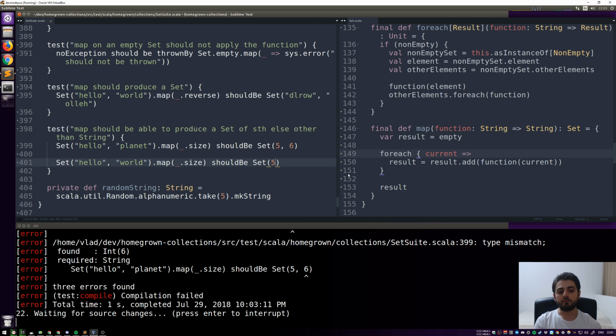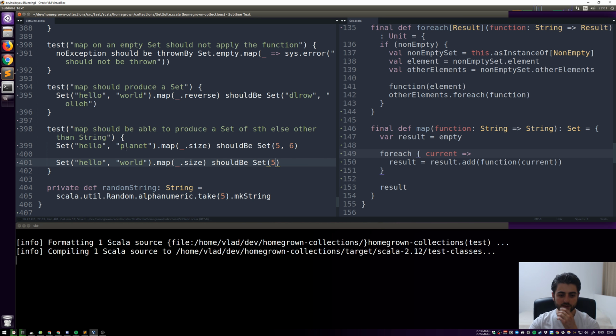But I really want to, I'm guessing this is one of the very first times that you've seen something like map, and what map is doing is it applies a function to each and every element, the same as for each. It's just that it doesn't throw out the result. It builds another set while it does it, right? So for now let's leave both of them there.